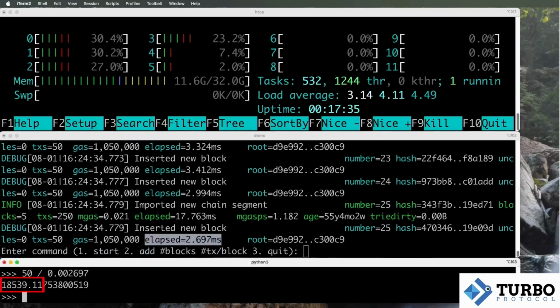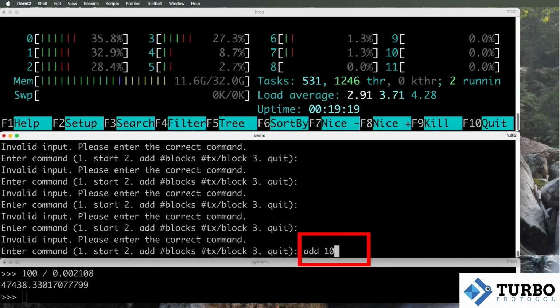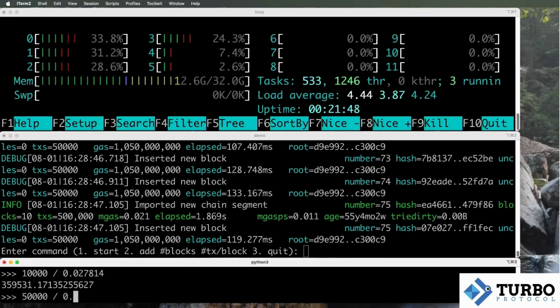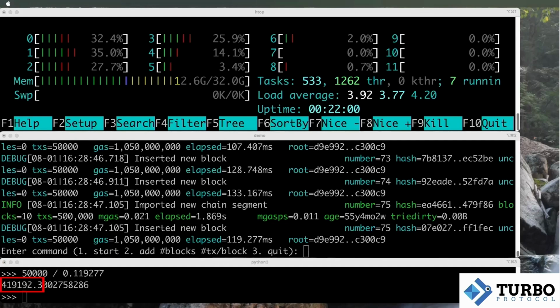So when I add 50 transactions per block, like in this case, now we get closer to 18,000 transactions per second. And I can keep this going. So now I'll have 1,000 transactions per block. And remember, these are fairly simple transactions, so that's actually a very reasonable number. And now you're looking at 59,000 transactions per second. We experimented with this a bit more, and our laptop seems to top out at about 400,000 transactions per second. In this case, you can see we did 419. So this is on a MacBook laptop without any special software or hardware customizations.